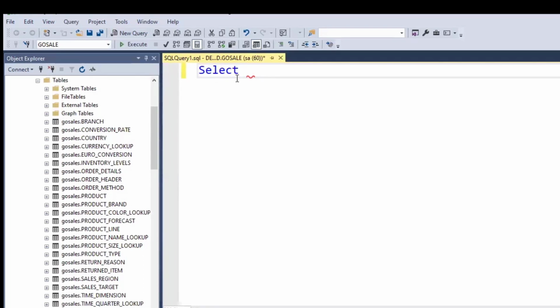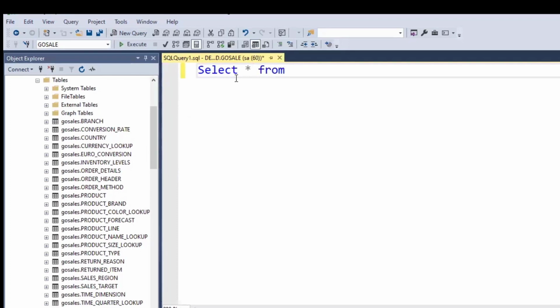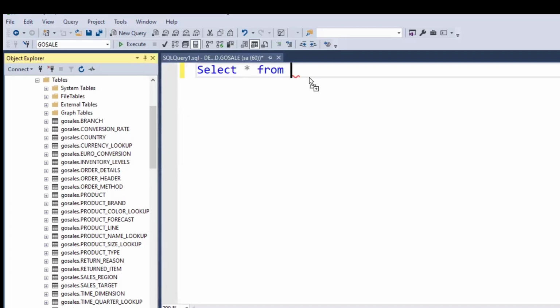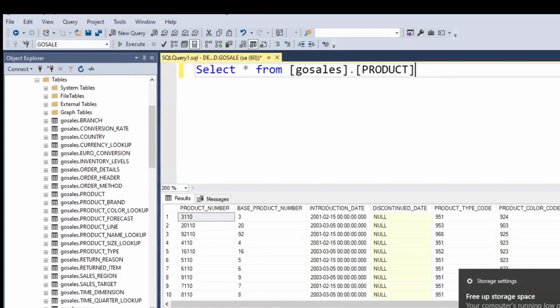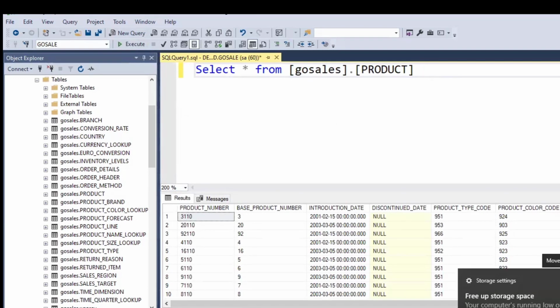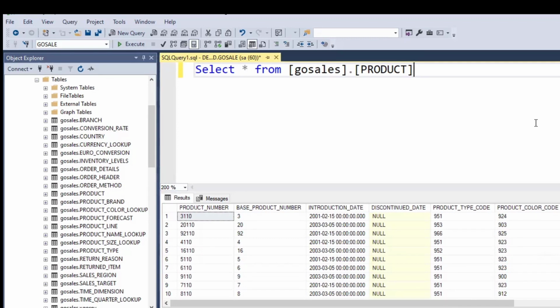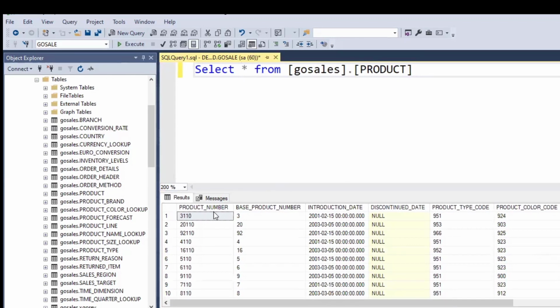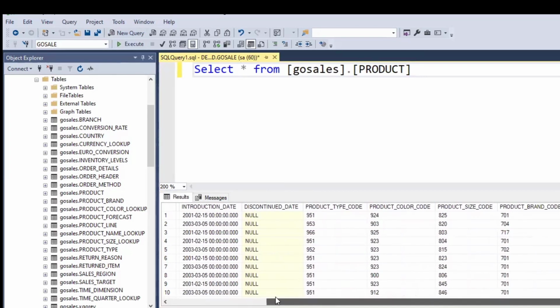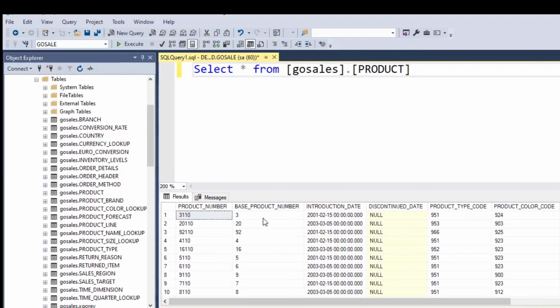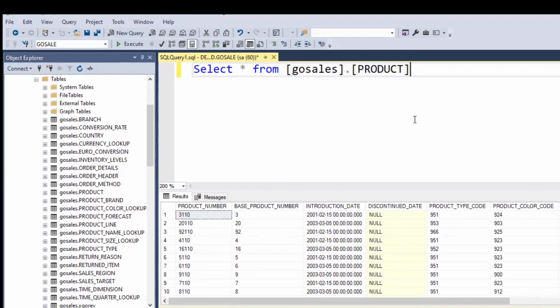Now let me select. If you want all the columns from the table, select star from, okay, Go Sales Product, just drag and drop. Now just execute this particular query. See this? Now you are able to see product number, base product number, all the columns from the product table, like introduction date, all those things.